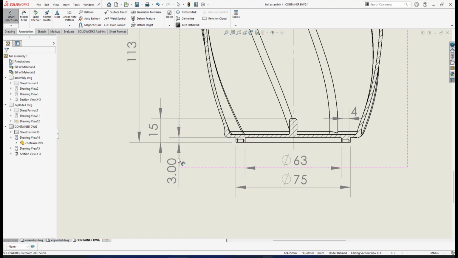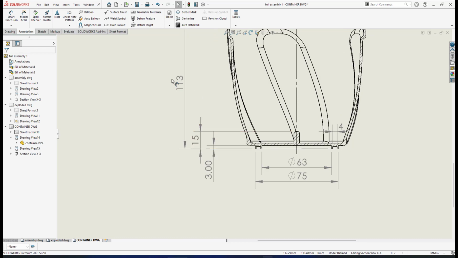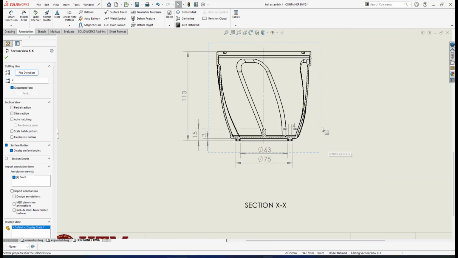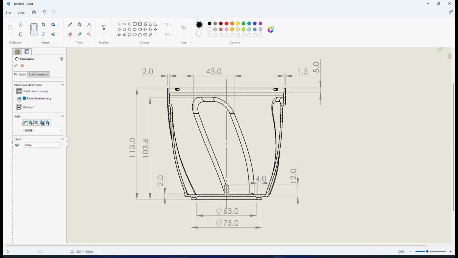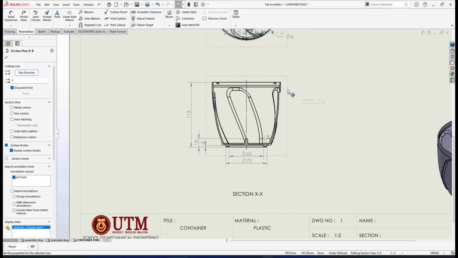Let me click OK. As you can see, automatically SolidWorks will shift all the next level of dimension. This one is supposed to be like this, and I can drag the text to this position. Right, so that will be my next dimension. And the next one will be, hold on, we don't have to put, as I mentioned to you again, we don't have to put really detailed dimension on this.